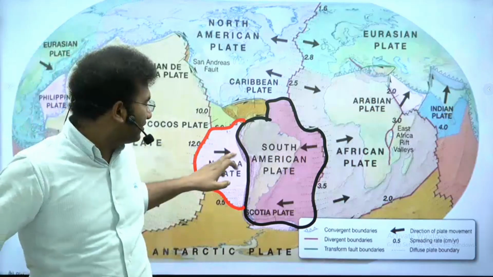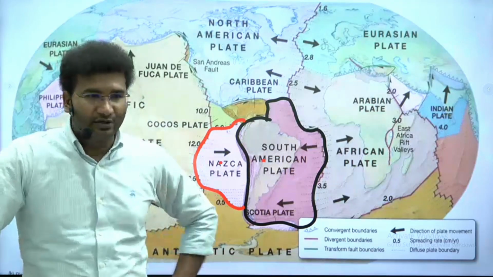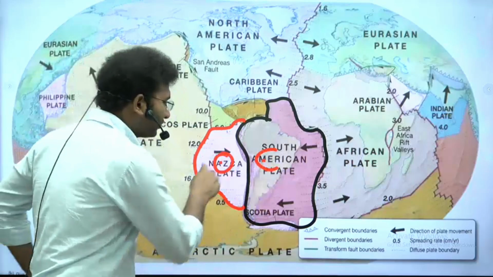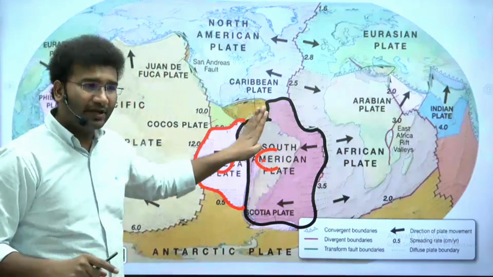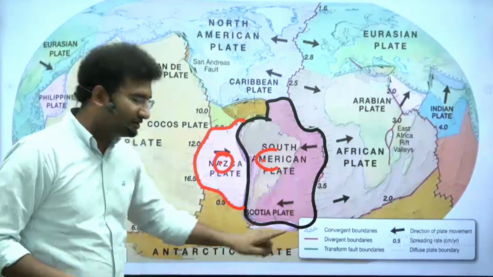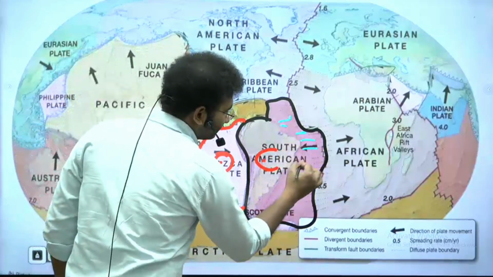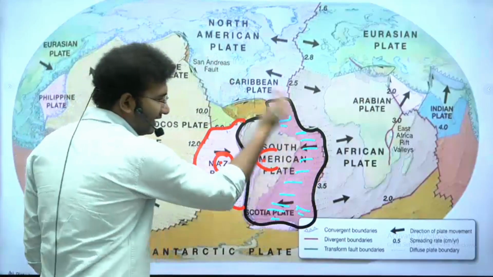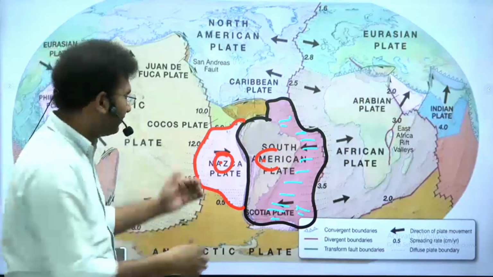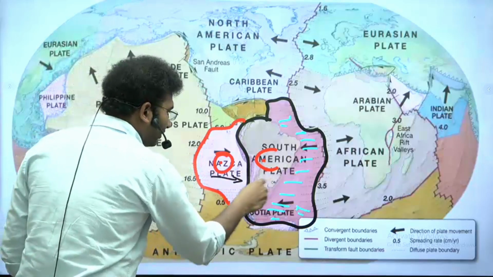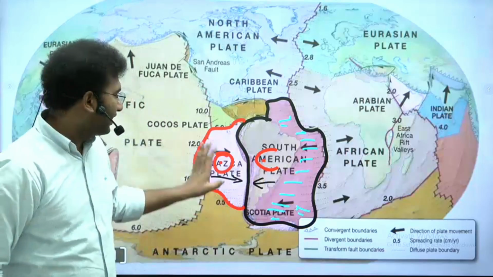First, let's learn continent and an ocean. Do you agree? Okay. This is South America, a continent, and this is an ocean. And see here, there can be a plate which can also have an ocean in this part. Look here, this is an ocean. Right? This is your ocean. That means a plate can have both continent and an ocean, but the convergence here is happening between the ocean and continent, right?